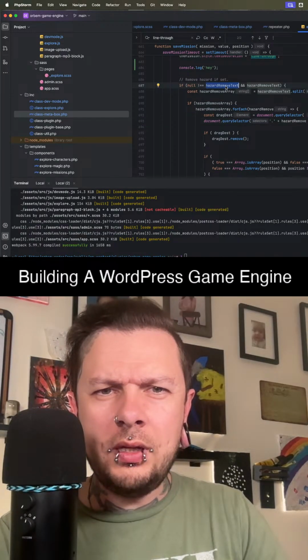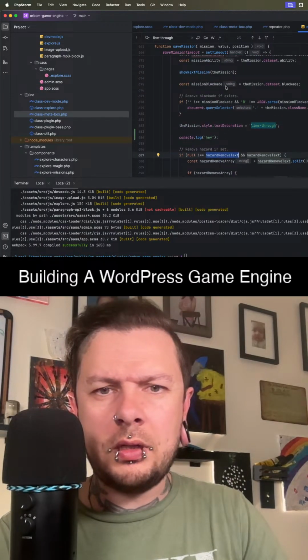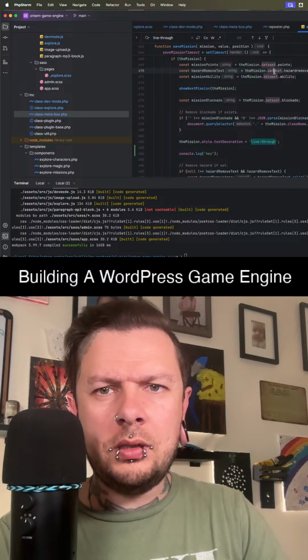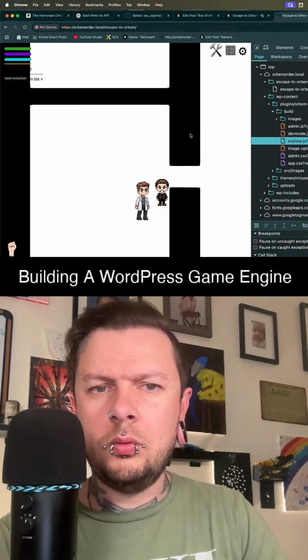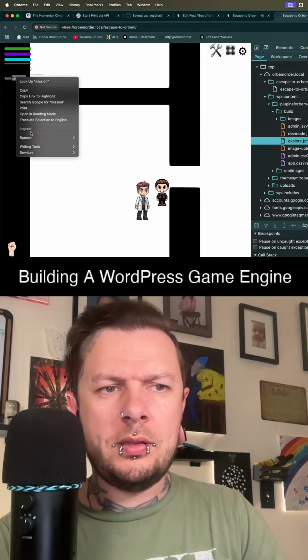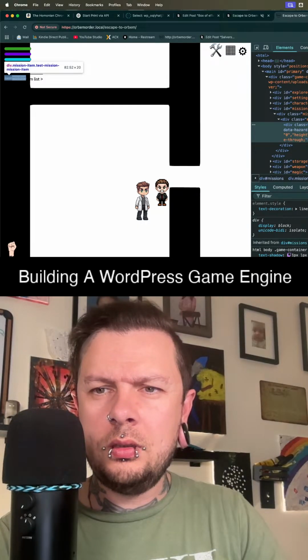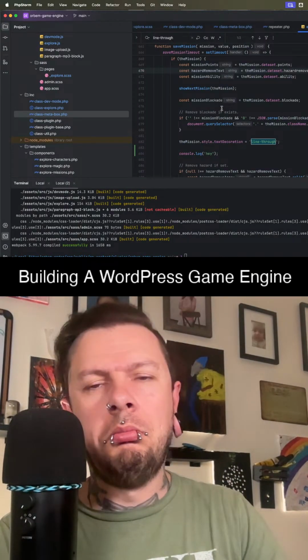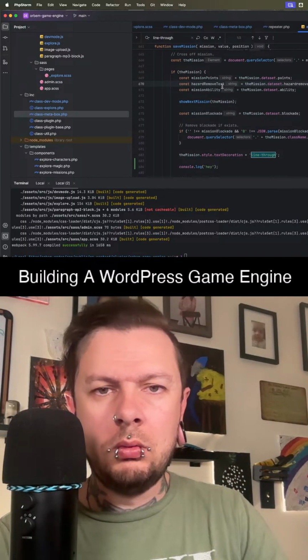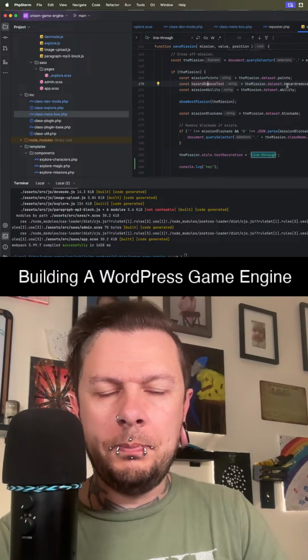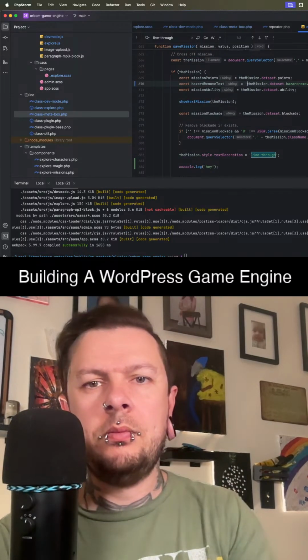Remove hazard if set. Wait, hazard remove text. Mission data start hazard remove. Ooh. No, this mission doesn't have hazard remove, does it? Oh, it does. It says none. Okay. How about this?